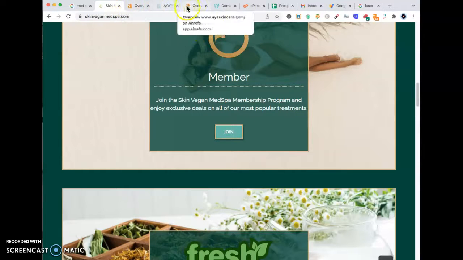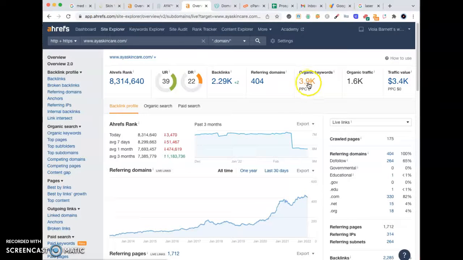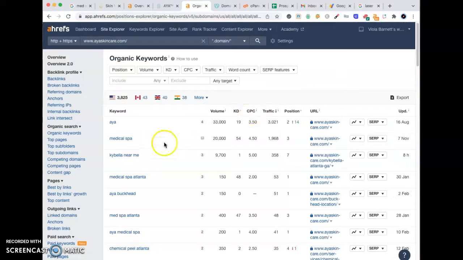And in case you're wondering where we're getting these keywords from, you do have a good amount on your page as well. But if we look up things such as Medical Spa Atlanta, 150 people look for this per month. This company, iSpa, is getting 53 out of those 150. This is a very, very strong keyword because it has the word Atlanta in it. So these people that are looking for a medical spa live in Atlanta.